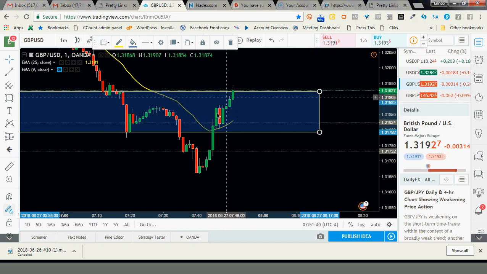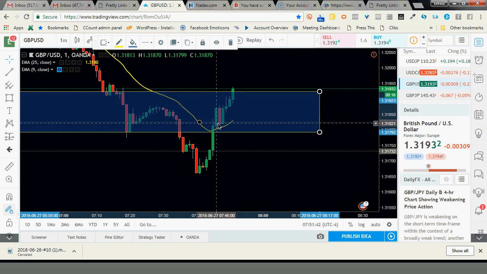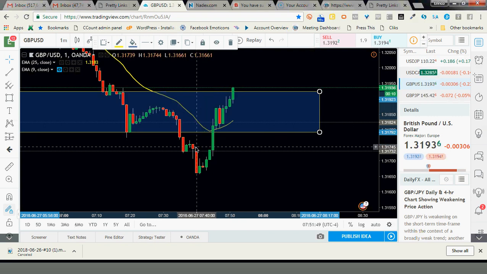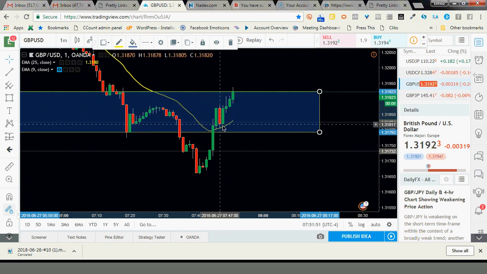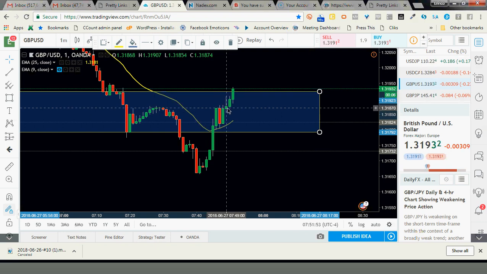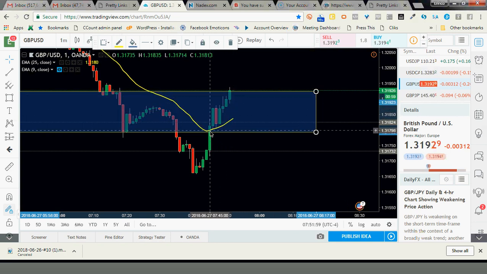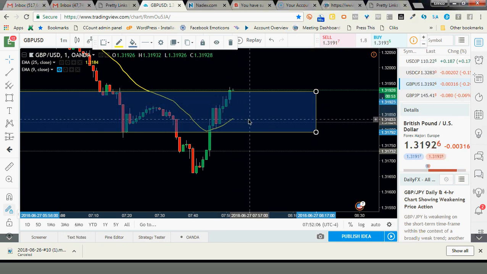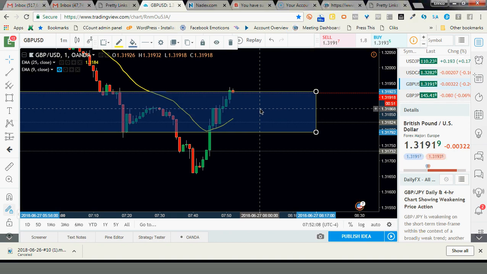Might even come out of the box some, because of the amount of bears that might have been caught up in that particular move. Anytime there's a hard fake in one direction and then the market shoots in another direction, you can expect that the market overshoots its targets a lot of times because of the momentum in the market, people from the sidelines jumping in, and all the other emotions that make people trade. All right?